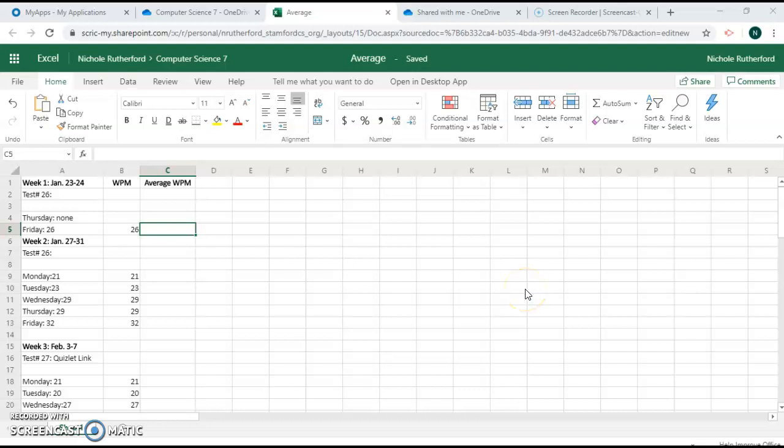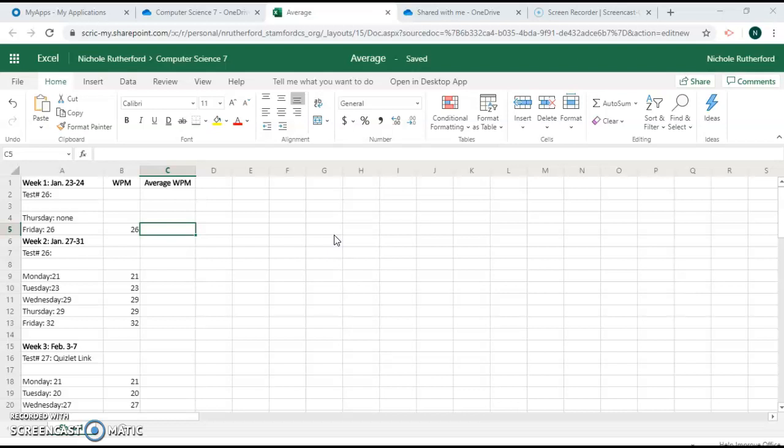What you are going to finish for your assignment is an average for each week. So for the first week, it's only one day. I'm going to go ahead and we'll do that together. So we're going to do Thursday and Friday, even though there's nothing in Thursday. It won't affect the average. If there's only 2 numbers and a couple of blanks, it'll only average it by 2.